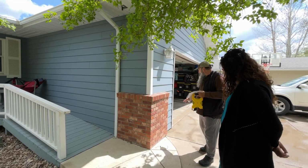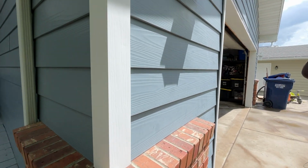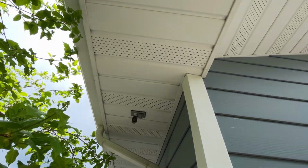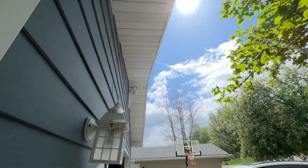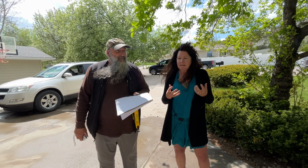But if you look on here, there's metal for soffit and fascia areas. So it looks pretty clear. They didn't have any VA repair requirements, did they? No, it's pretty clear. So that kind of covers that part of it. So now we go back into the real crux of it, which is the value.